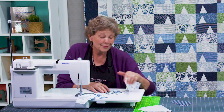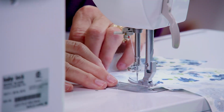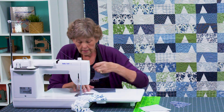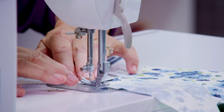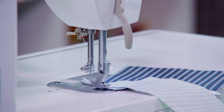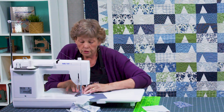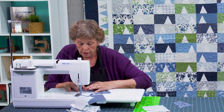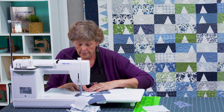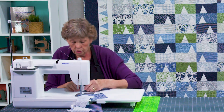And I always turn it over to make sure I have it going the right way, because I'd rather check than pick. And we got this one. And we are going to lay that right on there like that. And then these. And there are a lot of doubles in this, which I think makes it kind of fun because we're cutting them up. And you'll see in a little bit, I'll talk about how many rows I have. There are actually 13 rows. I didn't do a full 14 rows because there were some white fabrics in here and they didn't show up with the mountain. So I opted for a few less blocks, because I wanted all my mountains to show up.